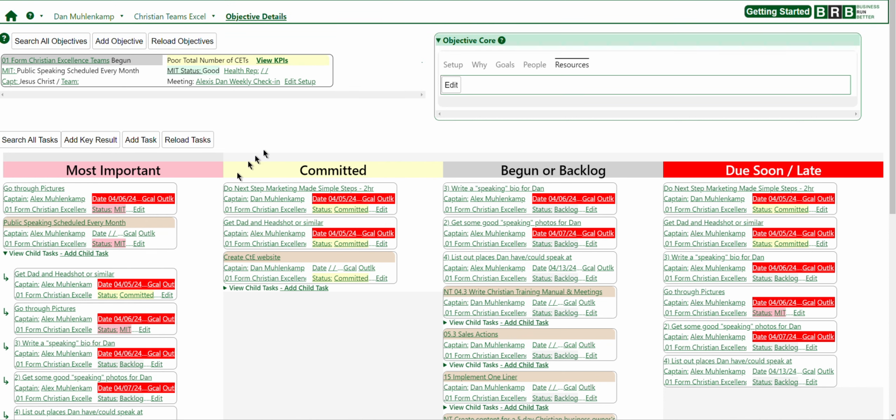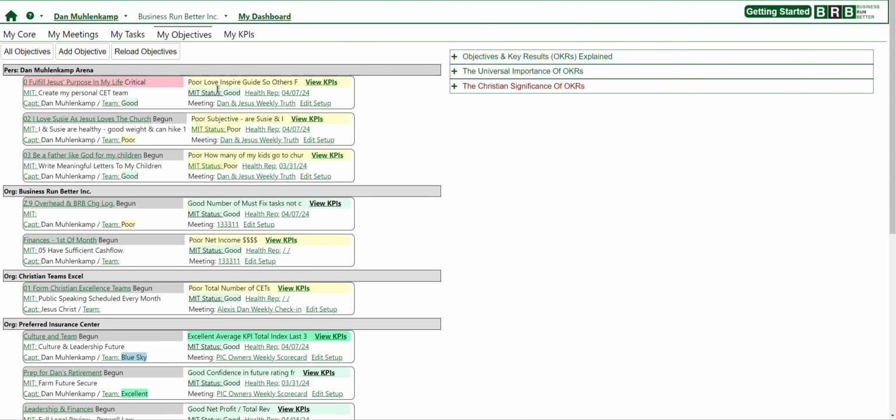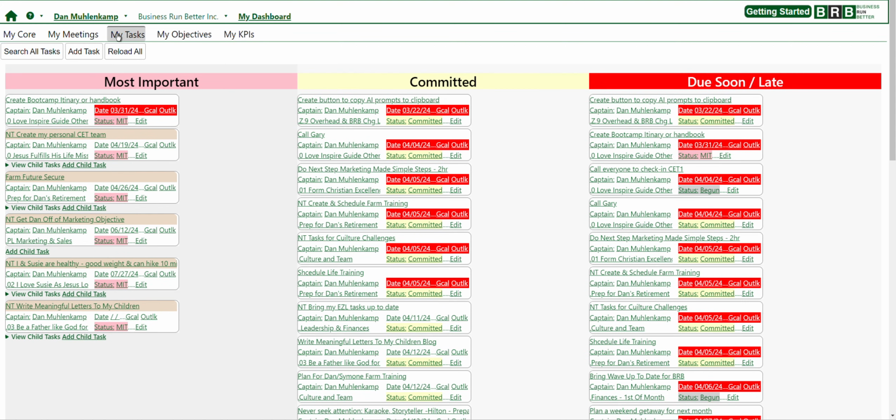But this is how things get done, because these tasks may be assigned to anyone on the team, anyone, okay? And when you do that, when they go back to see, I switched over to my personal dashboard, and under my tasks, it's going to show all my tasks.